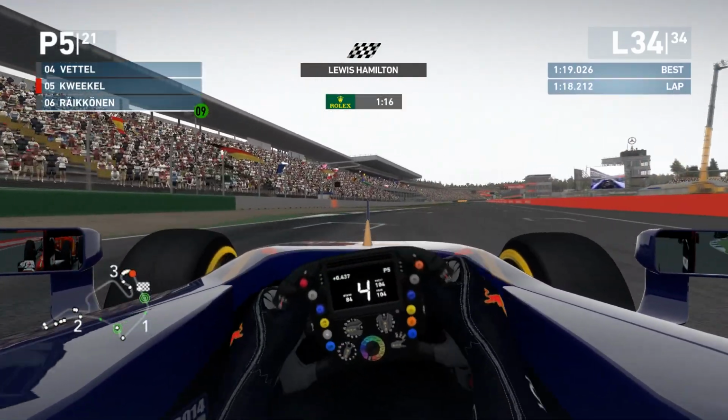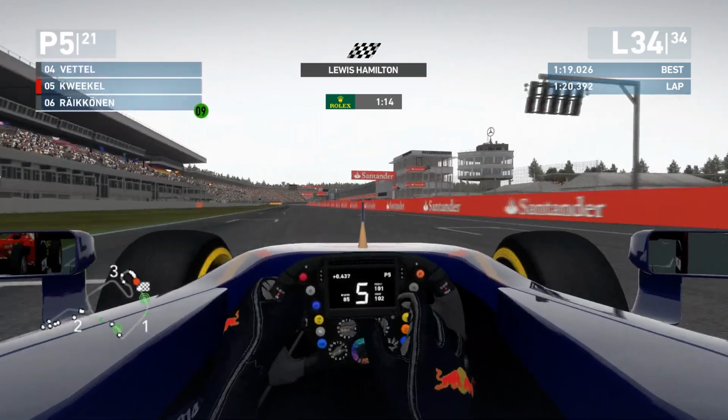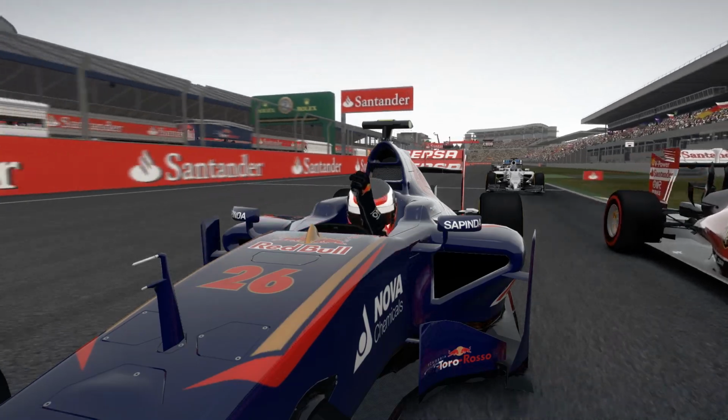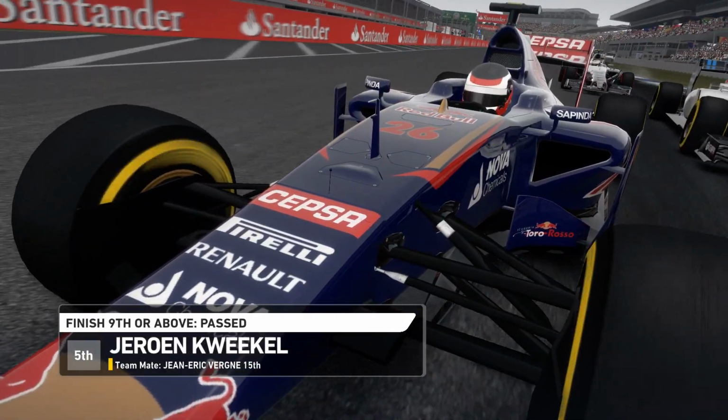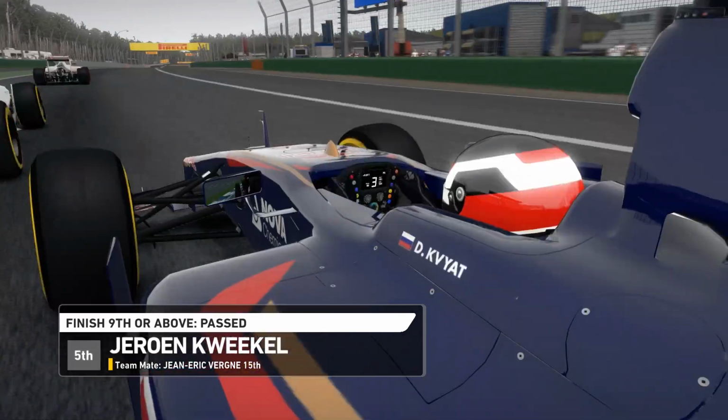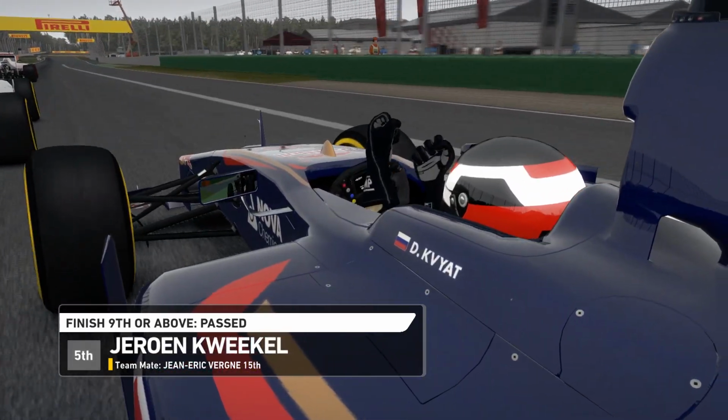Obviously, get on the power here, then rich mixture as well. Make sure you get his fifth place. And there we go, fifth place then in this race. Look at the train I have behind me though. A huge train, of course. Teammate in 15th place, quite a way down. Luckily, we pick up some good points.